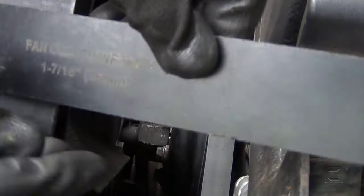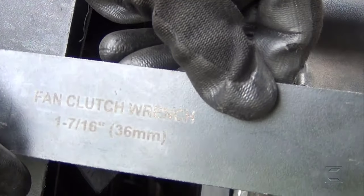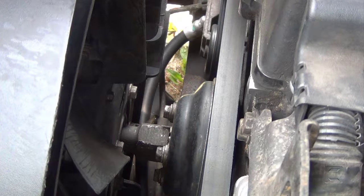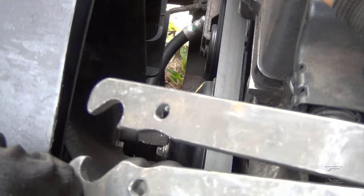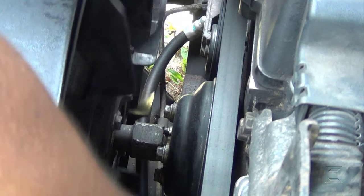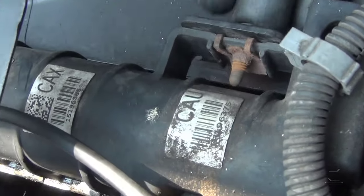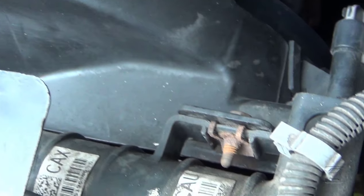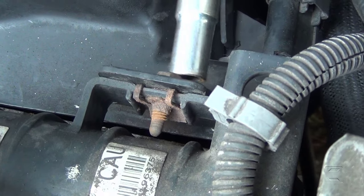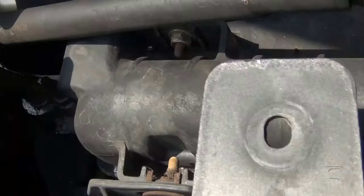This is a 36 millimeter wrench, and you lock it with this thing here. Remember, this is a 2004 Chevy Trailblazer. Seems like I got it out. This 10 millimeter bolt here for the fan cover right there, and another one on this side here.